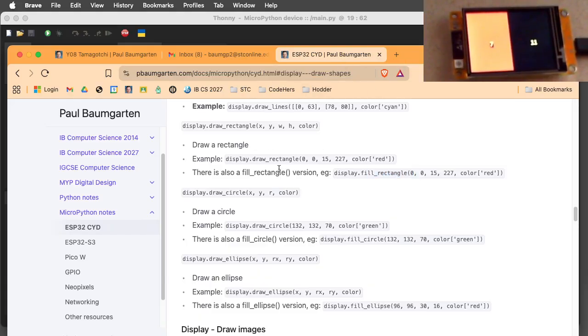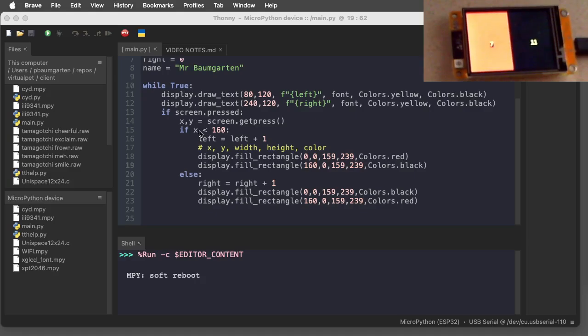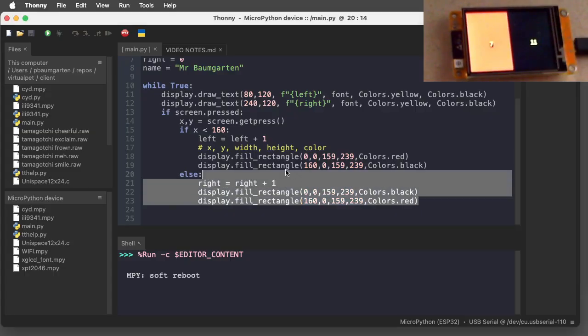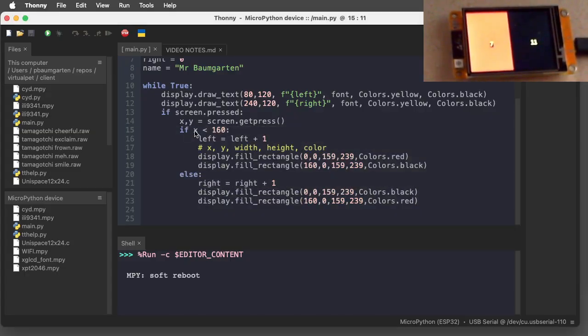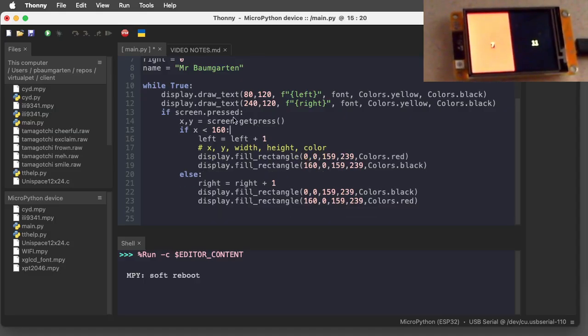So take a look at those. And have fun drawing different shapes on the screen based upon different presses. Can you get it to work and split your screen into 4 different pieces, right? If your X is a certain value, and if your Y is the top half or the bottom half. And if you guess that, hey, you basically need to insert another if statement here that checks the Y values, then you would be correct. So see if you can get that to work, and then come back for the next video.